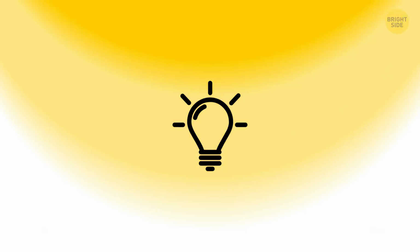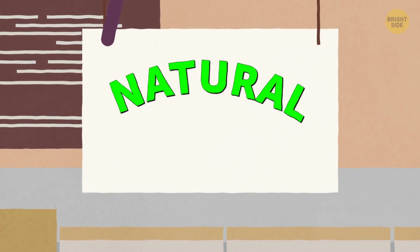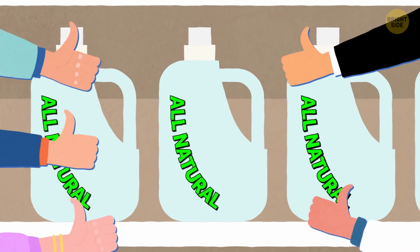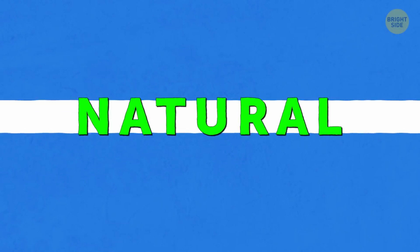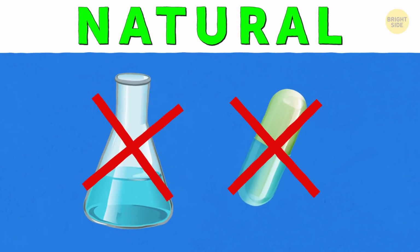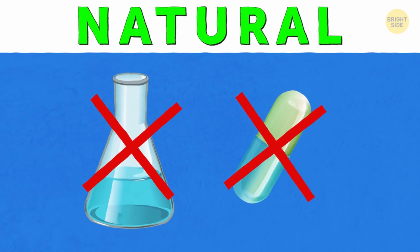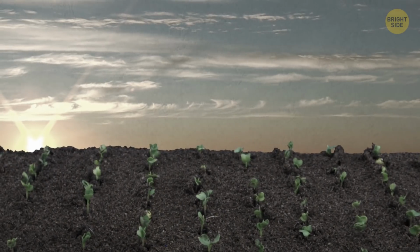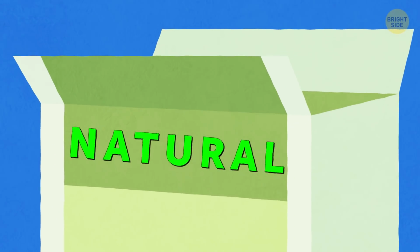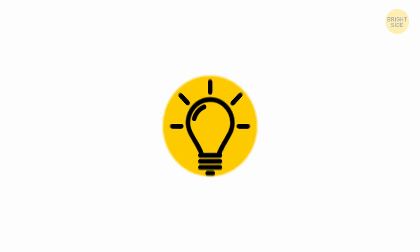19. Food manufacturers love playing with terminology. Let's say you see natural or even all natural on the packaging label. It seems like a good thing. The very definition of natural implies that the product doesn't contain anything artificial. But for one thing, you know nothing about the supposed natural ingredients. In what environment were they grown or produced, by whom, when? Plus, some manufacturers just ignore the sign they place on the packaging and still add synthetic stuff inside.